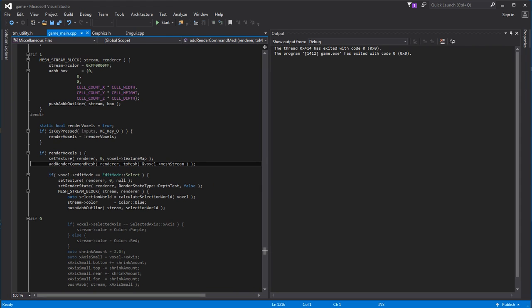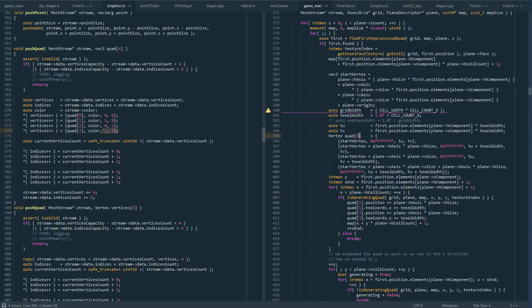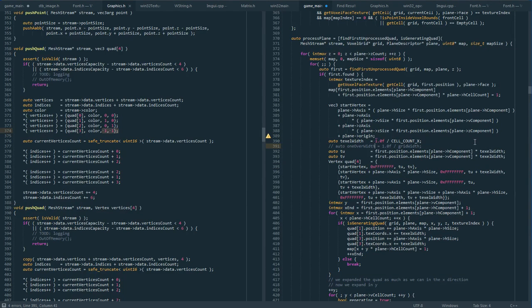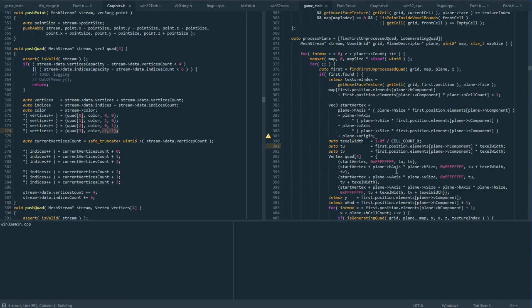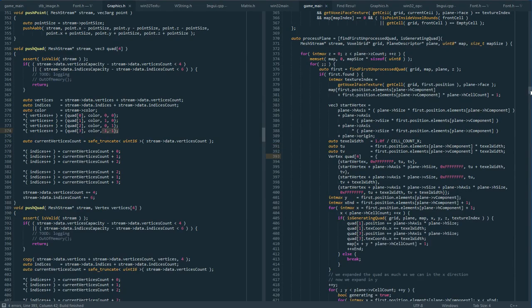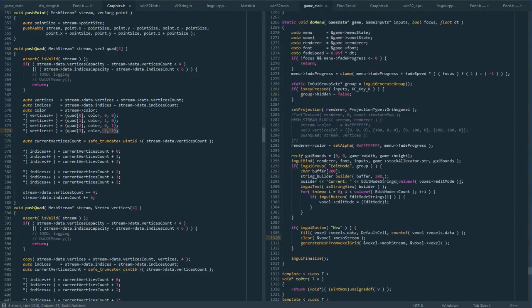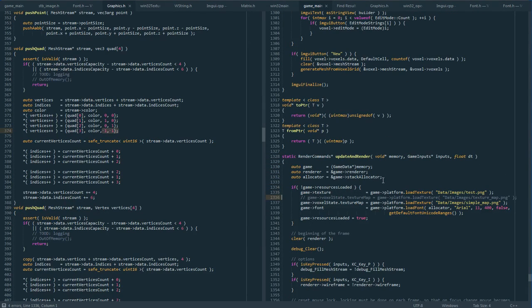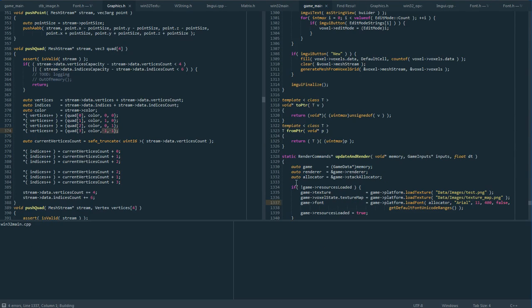So now I should be able to select which texture I want. So I'm not using this anymore. Okay, so let's switch to the old texture map again. This one. Get rid of the debug texture map.